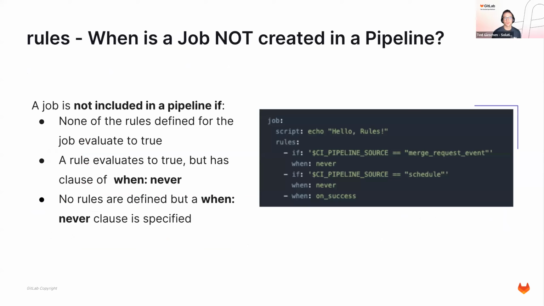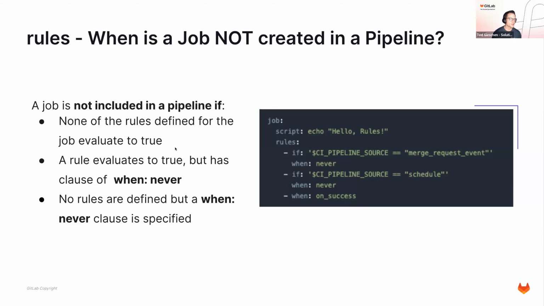Another important aspect is rules, which allow us to define conditions where we either entirely skip jobs, and by doing so, we make our process more efficient. Here, as mentioned, we can define conditions where jobs should run or where they should not run. One way to define that they should not run is if any of the rules that we've defined basically don't evaluate to true.